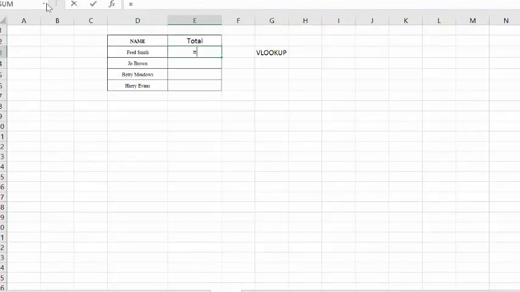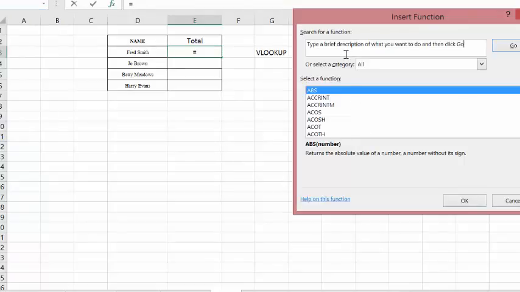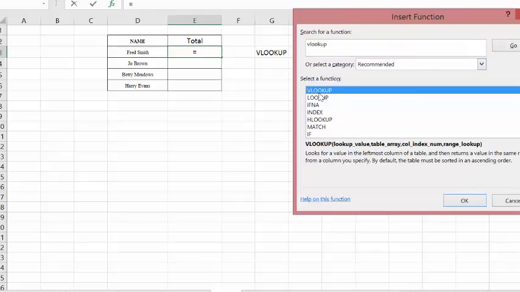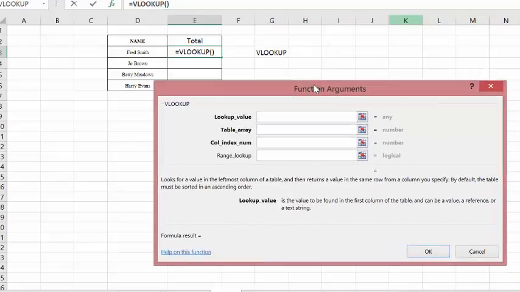Select the function called VLOOKUP. Double click. It requires four options to be given. The first thing is called the lookup value.